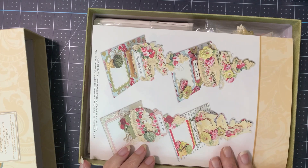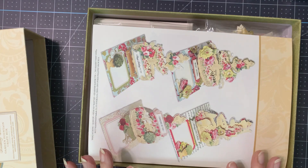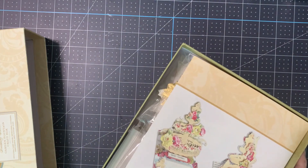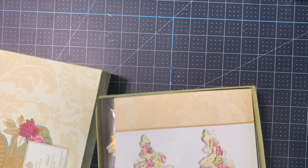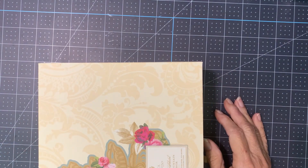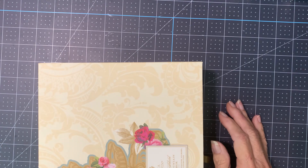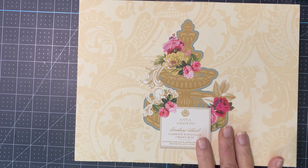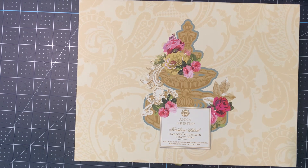I have been happy. I don't buy Anna Griffin all the time because it's just a little ornate for my taste most of the time, but I do really love these and I'm glad that I picked it up. I'm a little sad that they're coming to an end. So let me know in comments if you picked these up and if you have been making them. I've made the first two, but I haven't made the Wishing Well or obviously this fountain yet. You can see those other videos if you want to see the other sets. I think they all sold out, or the original sold out, but I'm not positive. Let me know in comments if you picked it up, if you've made them all, if you enjoyed them.